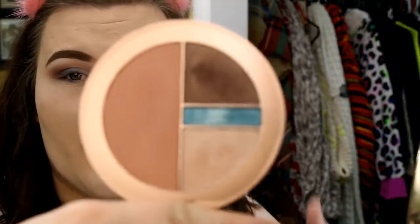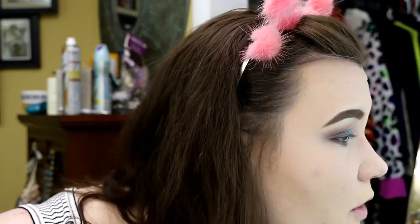You guys, there is so much fallout on my face. Okay, so that's super frustrating. They did have quite a bit of kick in the pan. As I touched them, they got very crumbly, and I'm not averse to that. I feel like soft shadows aren't a bad thing. But when they're so soft, I never would have anticipated this much fallout from Estee Lauder. Because ideally, I would like to not have brown eyeshadow on my face, but I'm wearing a lot of it. Literally my entire frickin' nose. Awesome. Thank you, Estee Lauder.